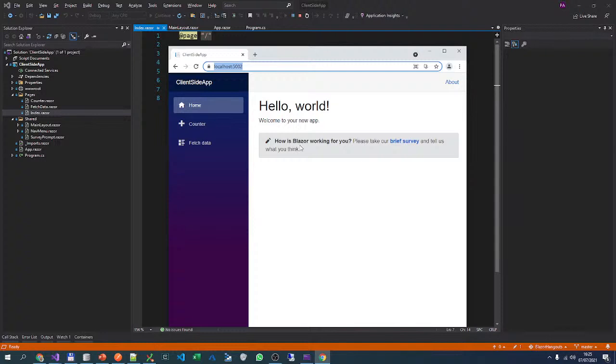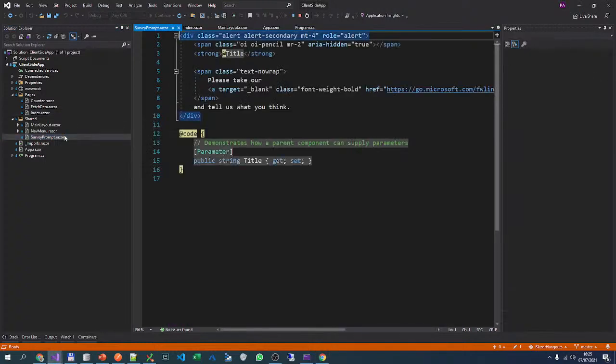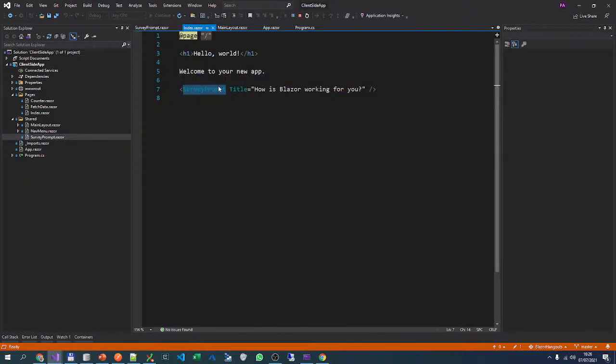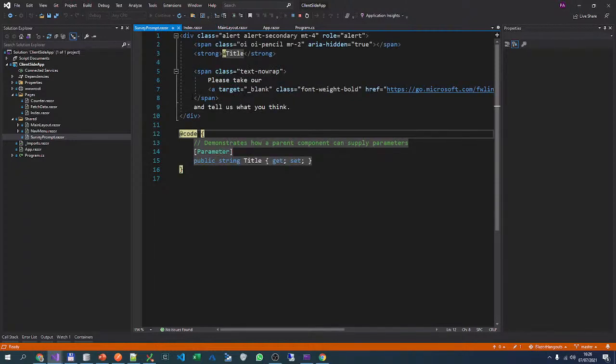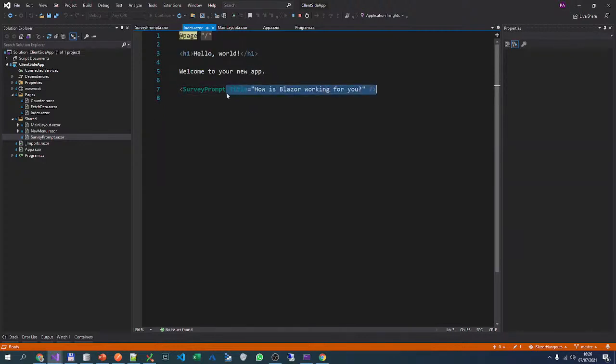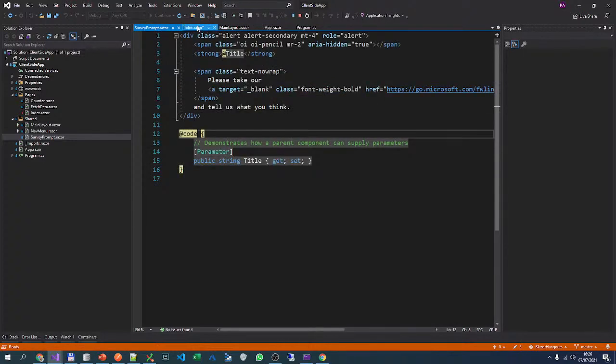how's your Blazor working for you? So if we go here into this component, it has more div, more HTML, more components, but it also has code. And what it is saying here, when you're rendering the index page, is: okay, render a survey prompt, using these components in this page. So if we copied this component, we are able to reuse it without having to copy all the HTML and all the code again.